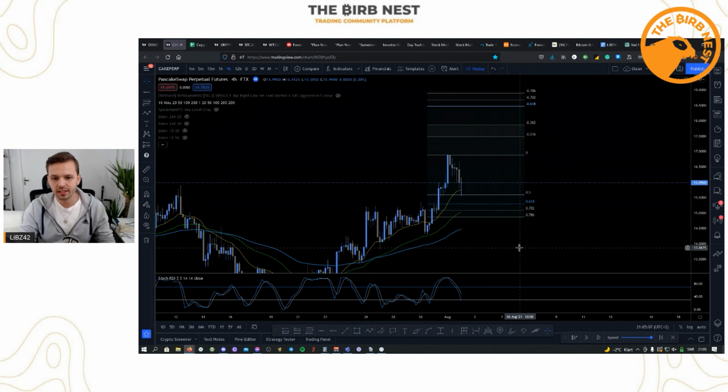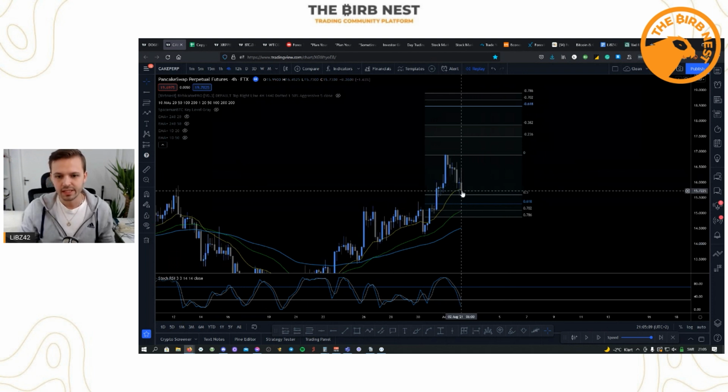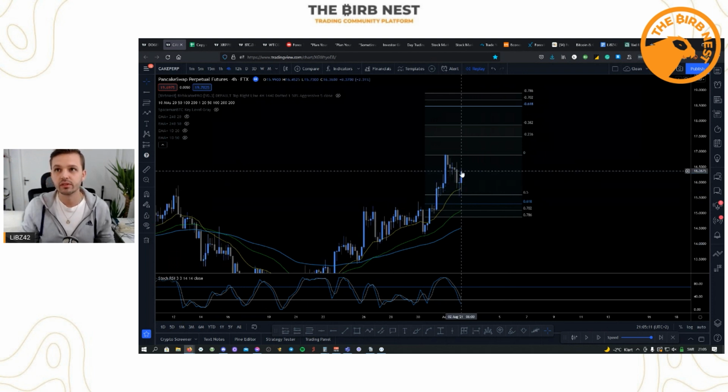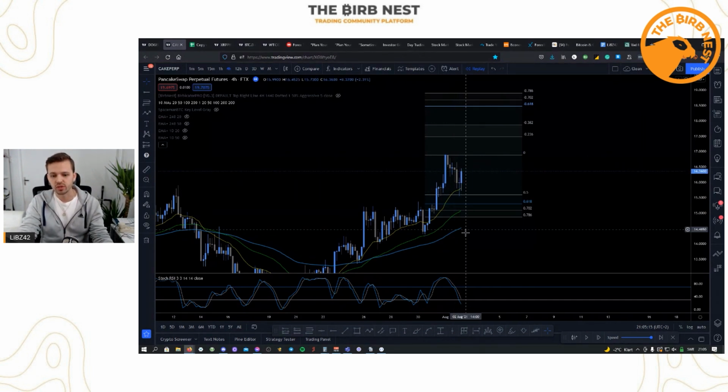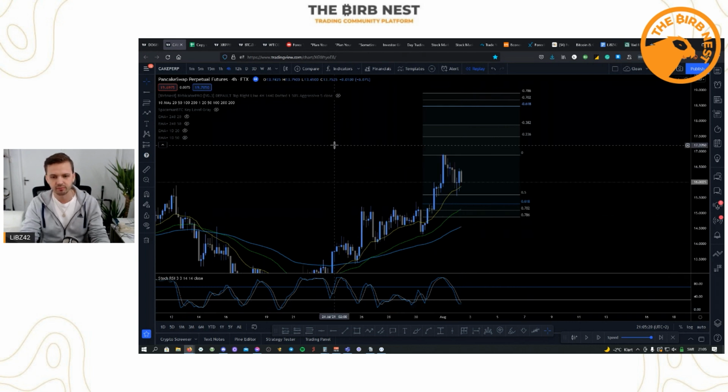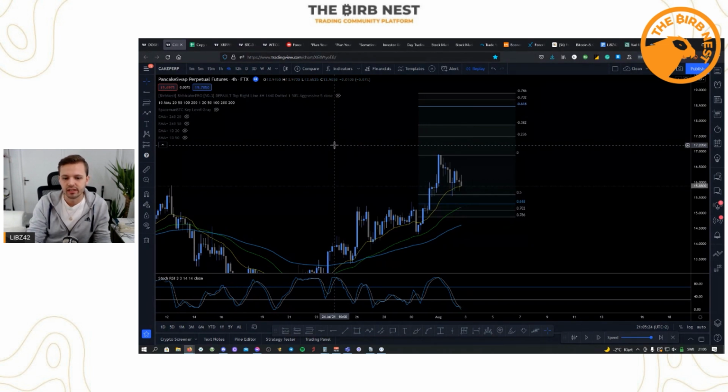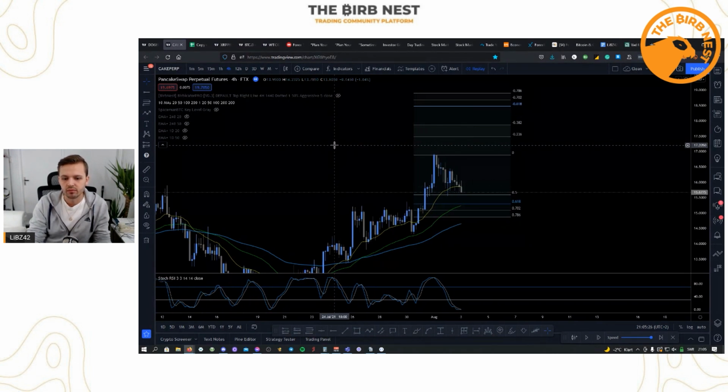So the price is hitting the 20 EMA right here. This is where we entered on the first trade. And I wouldn't have taken this trade because there's no stochastics RSI bull cross on the 4-hour below 30. So now let's see if we can wait for that.